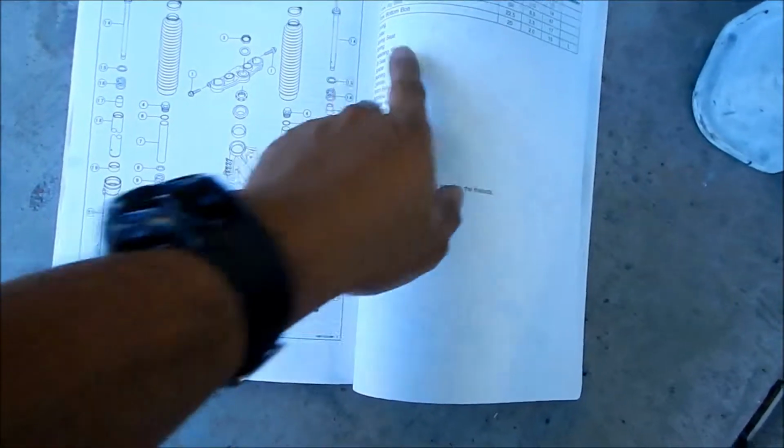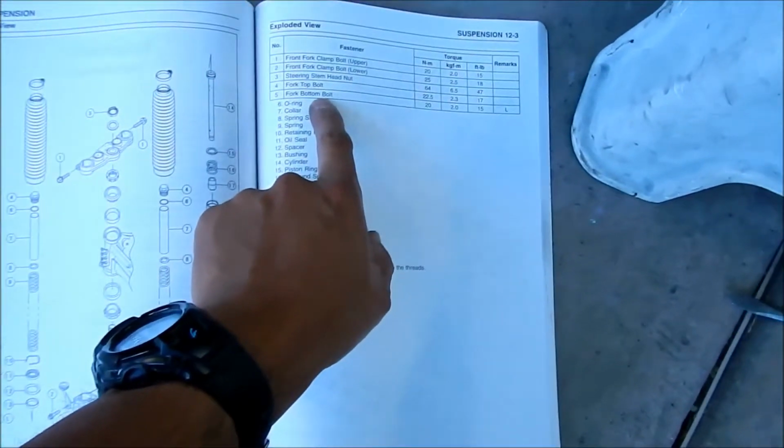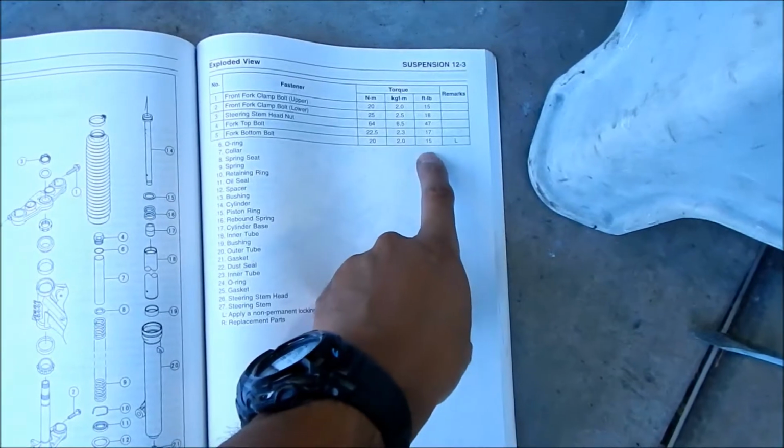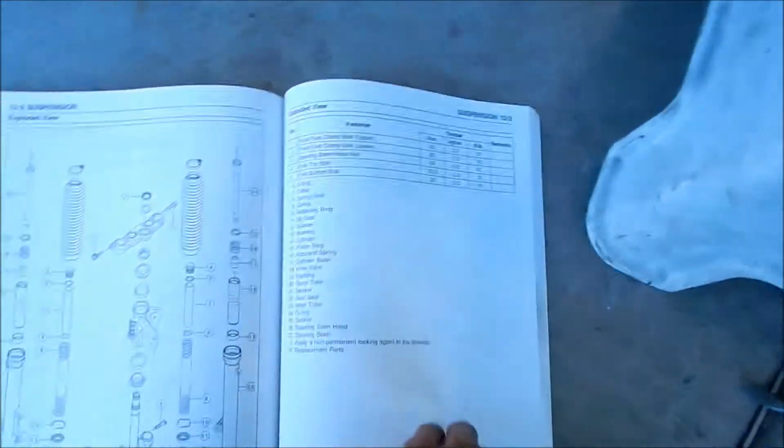Okay, so I got the KLX140 service manual here, and the fork bottom bolt is 15 foot-pounds. So I'm going to go ahead and just do like 20 foot-pounds because my torque wrench is not super accurate. I'm using one that's too big. It should be fine to have it a little bit tighter. I don't think it'll damage the forks.